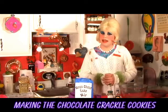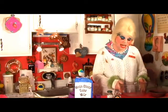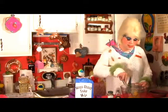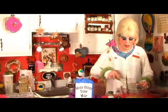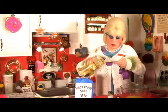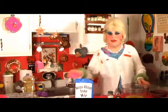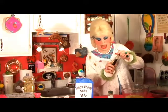Welcome back. Making my chocolate crackle cookies is super simple. All you need is a clean bowl — make sure there's no cat hair or anything in there. We're going to take two eggs, beat them just a little bit with a whisk to get them going. Then add 1/3 cup of cooking oil to the eggs. We're also going to add 1 tablespoon of water and about a teaspoon of Sawr's vanilla extract.